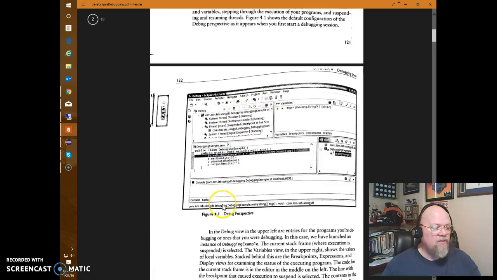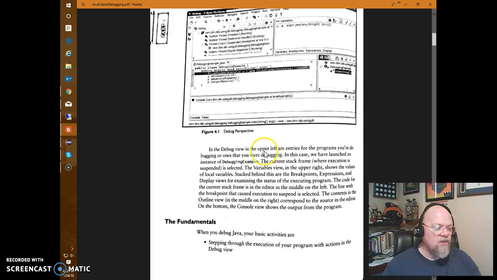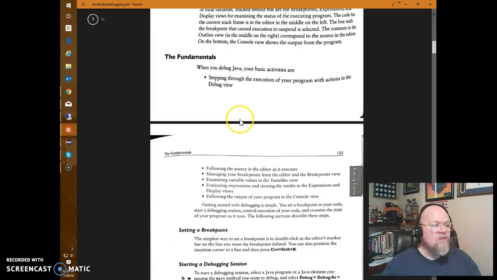So figure 4.1 in the pamphlet talks about the debug perspective. Again, that's the debug view that we're going to be utilizing. So what does debugging allow us to do? We can follow the source in the editor as it executes. We manage our breakpoints from the editor and breakpoint view, so I can tell it where I want it to stop, and then modify those as we go along.